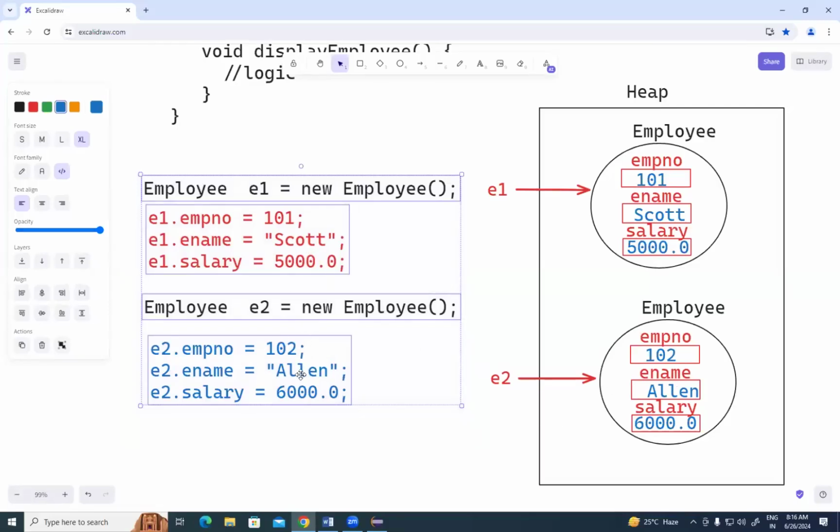This is called a string literal, the way of creating a string literal, and it is created in the string constant pool, SCP. But I want to represent it in the form of an object. That's why I'm writing it inside the object. You know already that the memory gets allocated in the SCP.